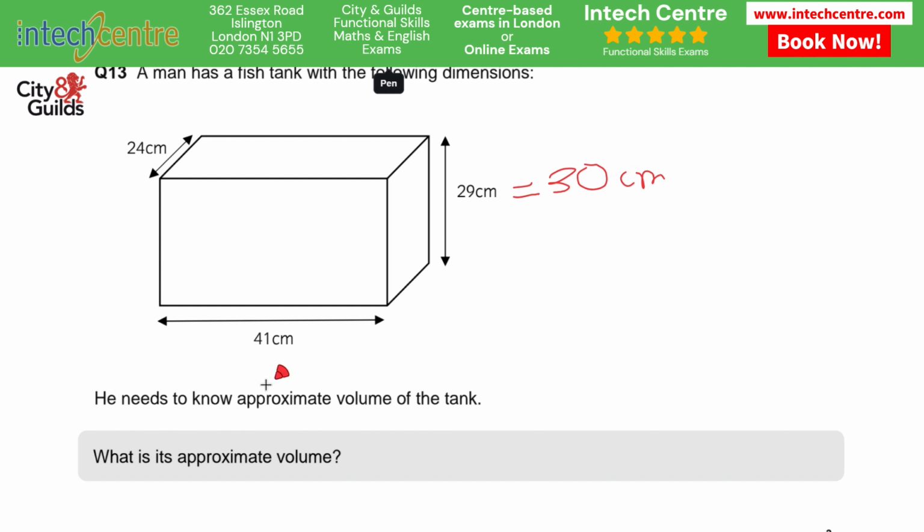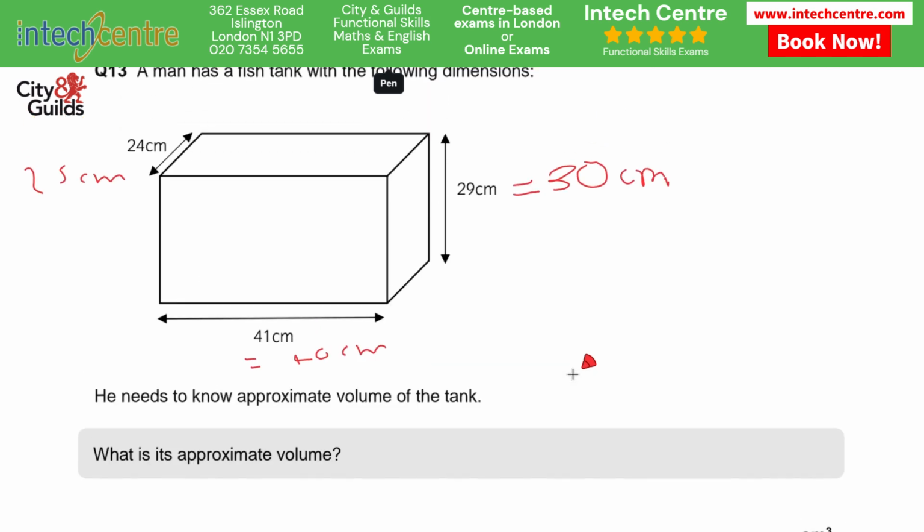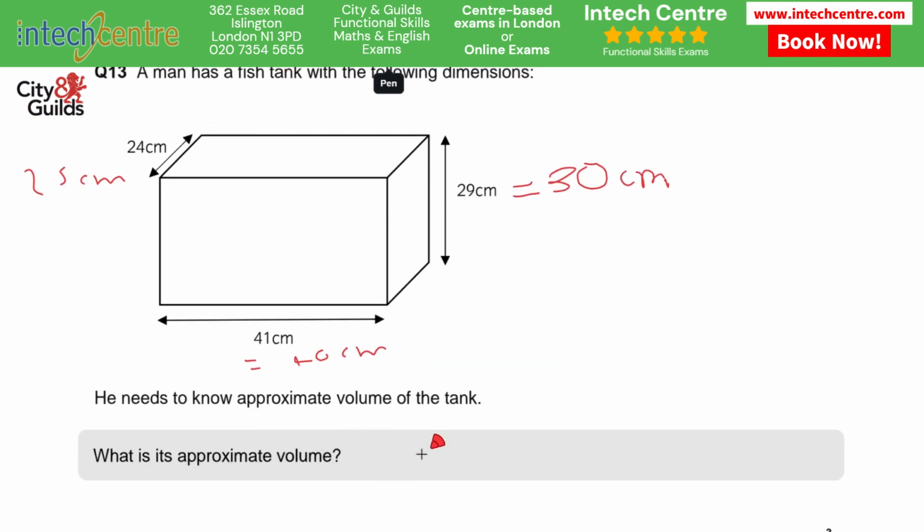41 centimeters, we round down because it's 1 at the end. So this is equivalent to 40 centimeters in this equation. And 24 centimeters, we will round to 25 centimeters, only because it's easier to work with. So in approximations, we either want it to end in a 0 or end in a 5 just to make our multiplication easier. Now, for the volume of the tank, we need to times the length, the width, and the height. So we times all of these values together.